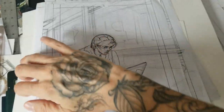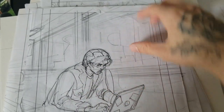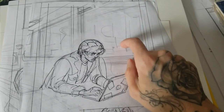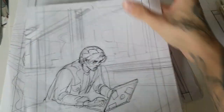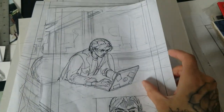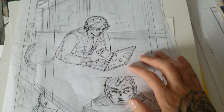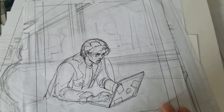So let's stick to this one particular page. This is an early page in the graphic novel and it's our first look at Jughead for this particular story — Jughead at Pop's on his laptop, and it's supposed to be super rainy outside and he's on the case as he usually is. What I did was I took this 8.5 by 11 sheet of paper and ruled it out so that it fits the proportions of the final page. I put those guidelines on the sheet before I start drawing, just to make sure I know where the full bleed is and where the panels should be contained.